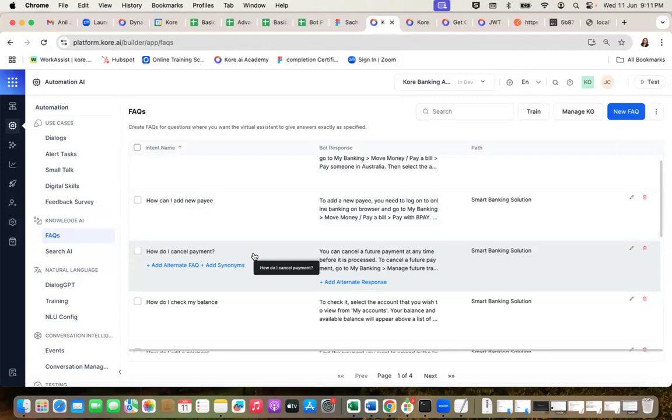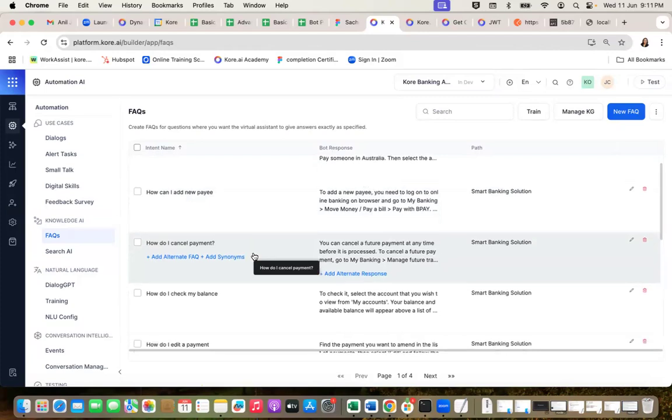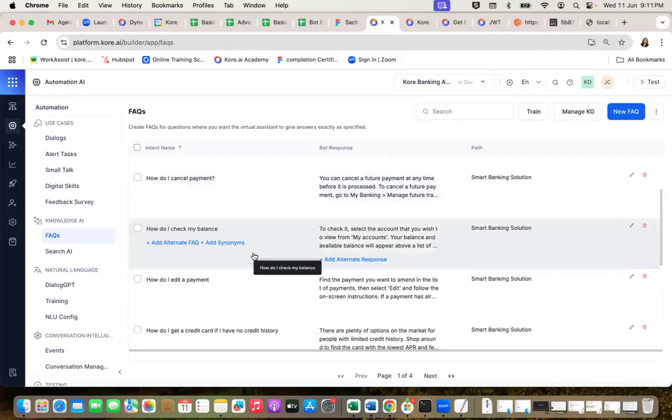So today you have a question like, how do I repay a home loan? Now, there can be similar questions like, how do I apply for a home loan? Or the user says, how do I end my home loan?